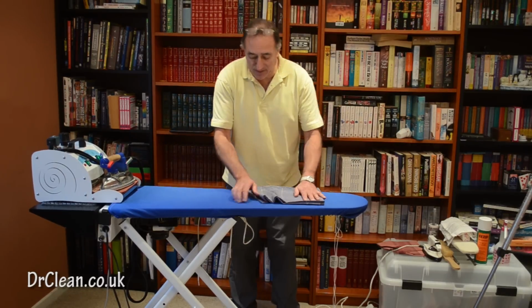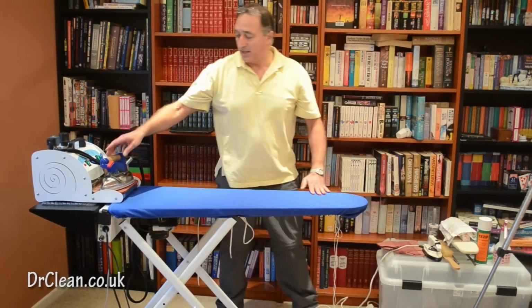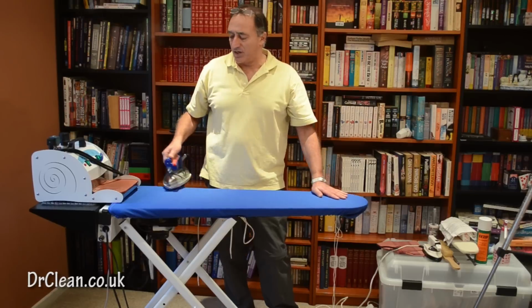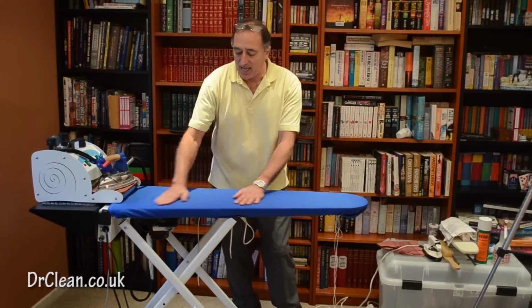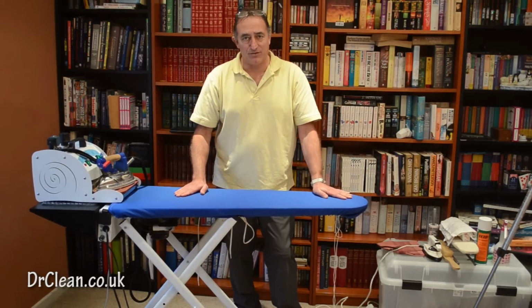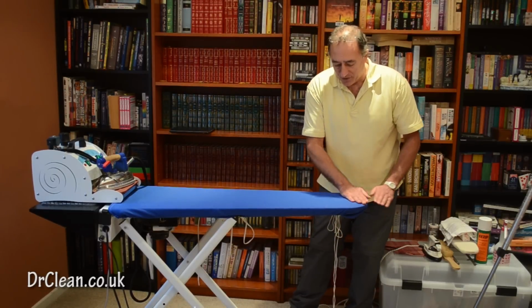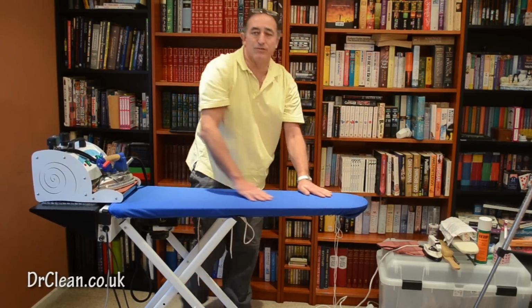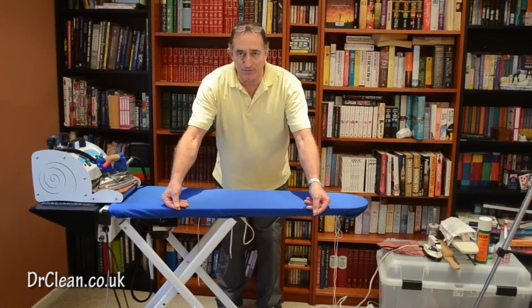Okay, there's the basics. Run through that slightly again. The first thing, clearly, if you've got a steam generator, release the steam before you start ironing. Secondly, sensitize your hands and use those hands as pretend irons to make sure you've got the underneath completely flat as well as the top. Thirdly, move around the board so that you actually are right above your ironing. Don't stretch to where you can't actually reach. Pull things towards you instead of push things away from you.